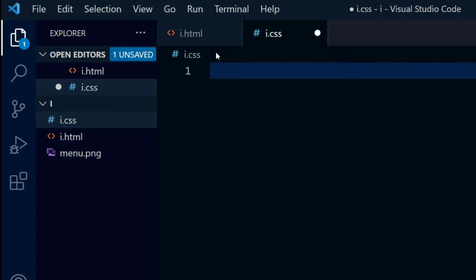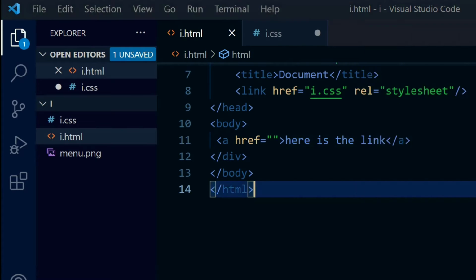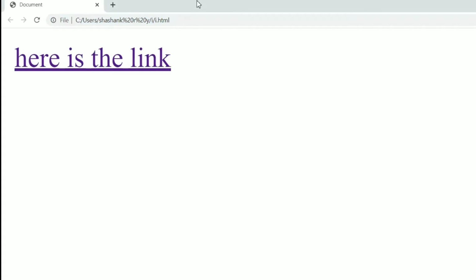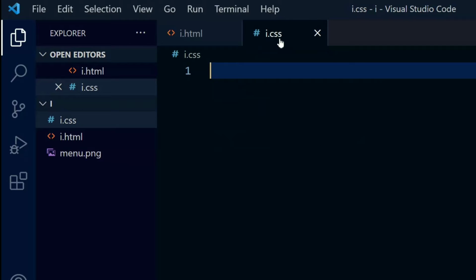Now I am going to discuss styling the a href links. To style any a href link, we must create an a href link with some text. When you create it and open it in the default browser, as you can see here, the text is created with an underline. This is how the link looks, and here the link is dark blue. You can change the color of this link using styling.